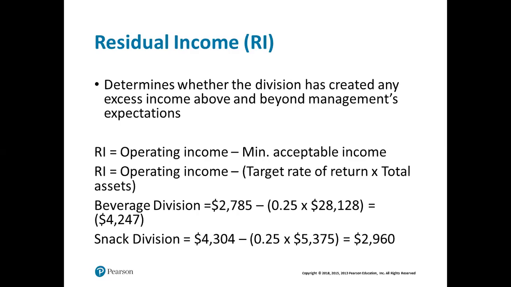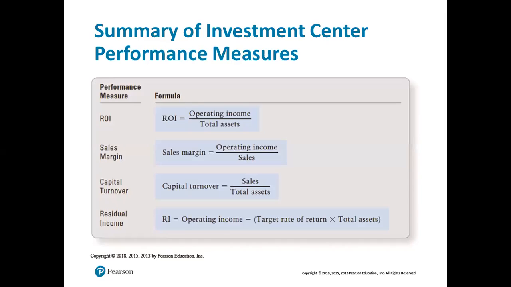Again, residual income. Residual income is what's left over, okay? What's excess beyond management expectations? What do we have in excess? Residual is what's left over, and we want to have as much as we can. And organizations usually look at that every single year. What's going to be our residual income for next year? And we always evaluate, did we meet our target? And why didn't we meet our target? That sort of thing. This chapter is all about finding ways to evaluate performance and various measures.